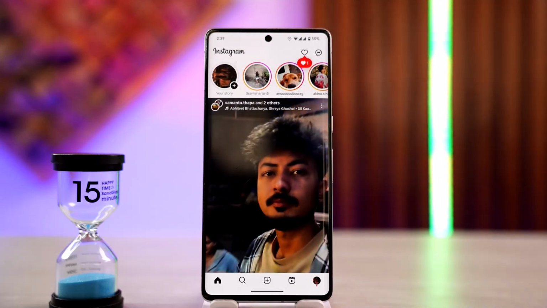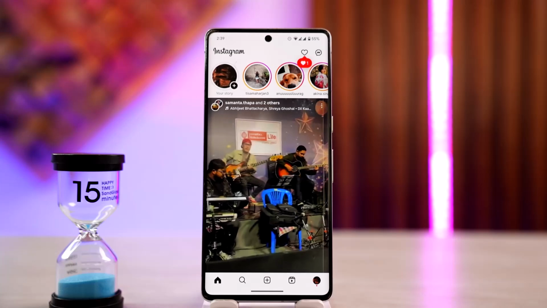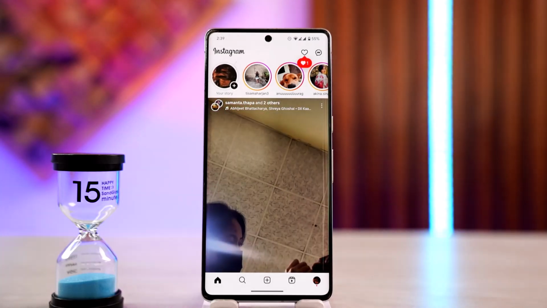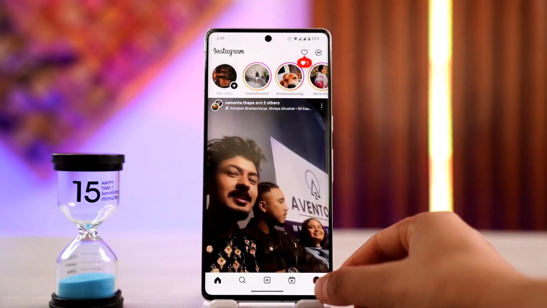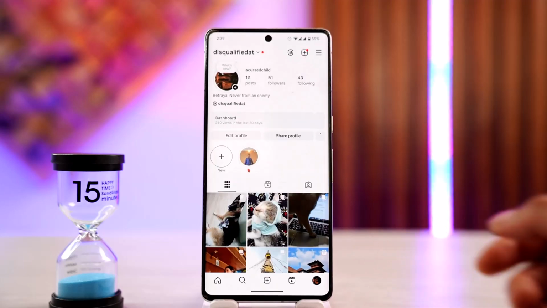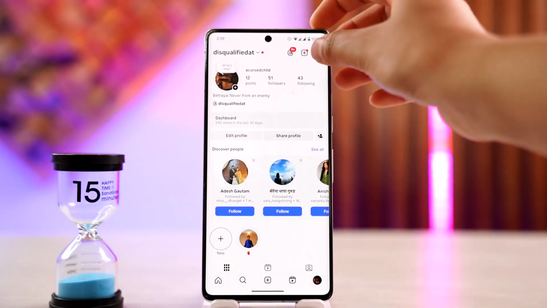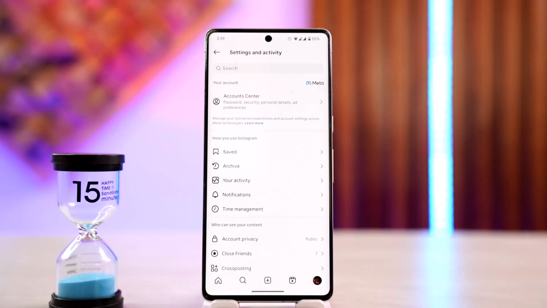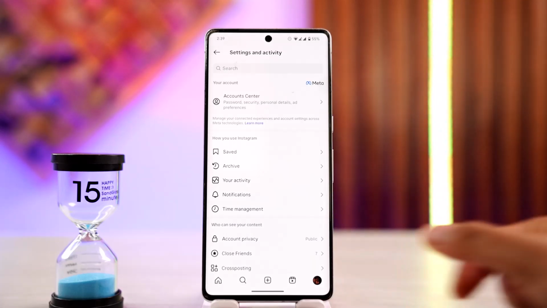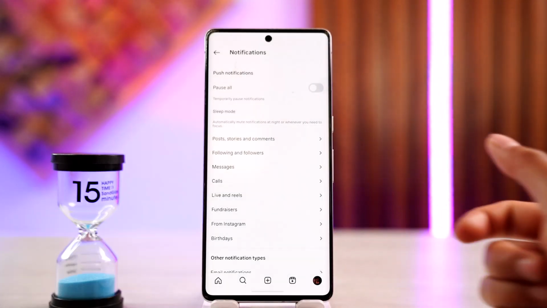And after the app is completely up to date, what next you want to do is, here on this field, you then simply need to click on the initials on the page or the profile icon, after which tap onto the menu bar from the top right corner of your screen. And then here you want to go to the notification section from the list.